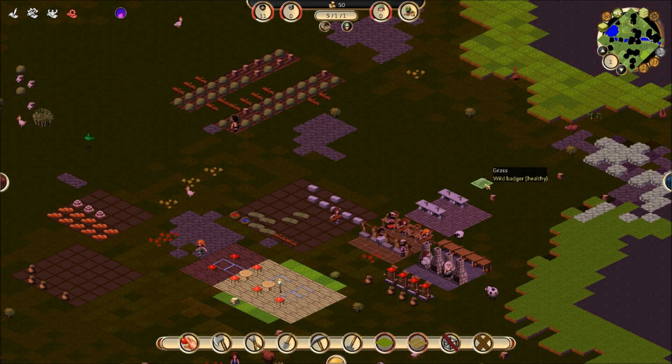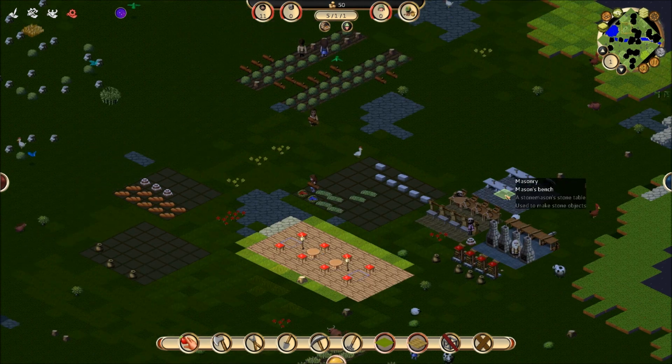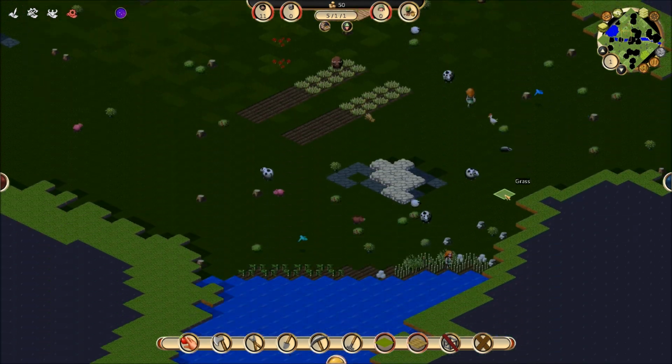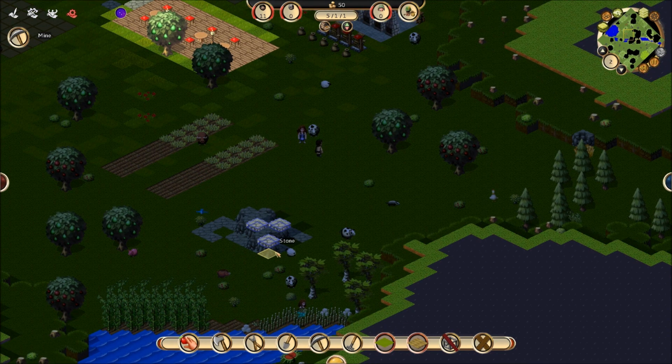So yeah, at least we now have some basic industry going. We have some food so that the people can eat. We have some wood and lumber and some resources. We got things. For the moment, our people are contented.